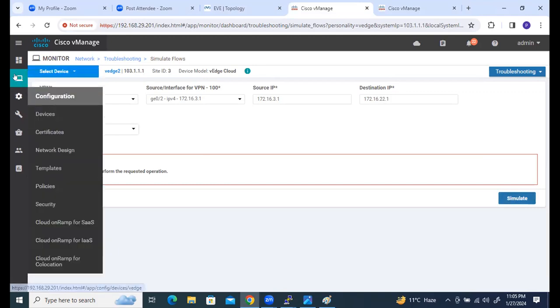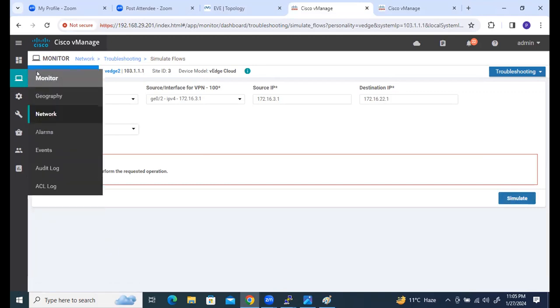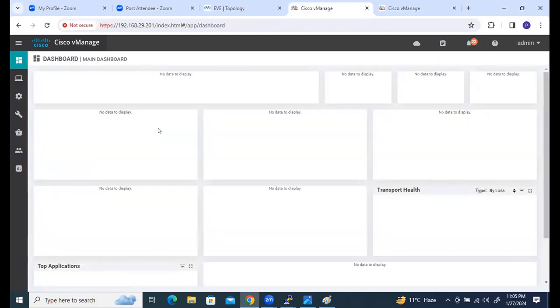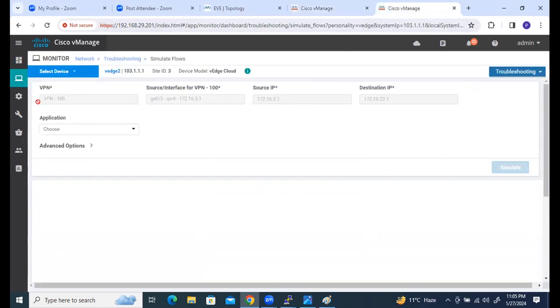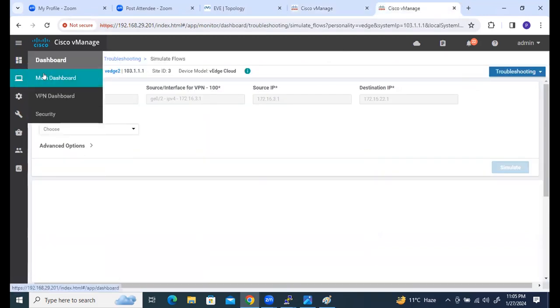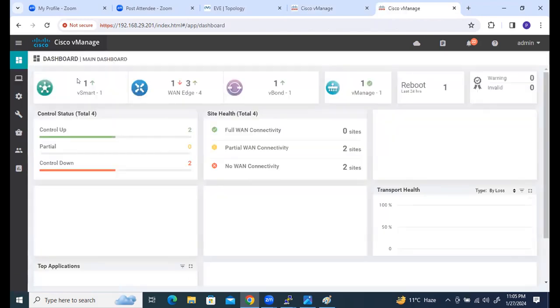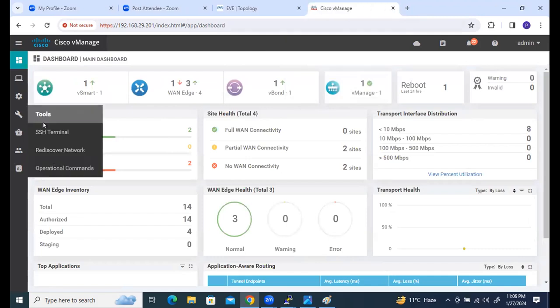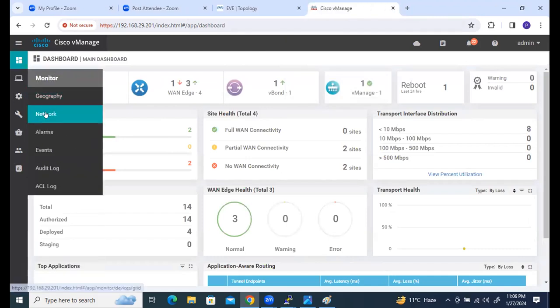Again, this device is unreachable, I guess. There is some issue on the vManage, guys. You can see it's hanging. It is showing no data. Let me try from here.